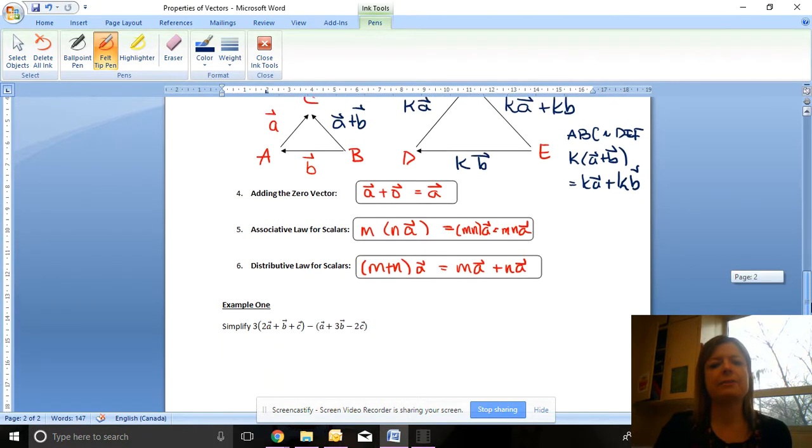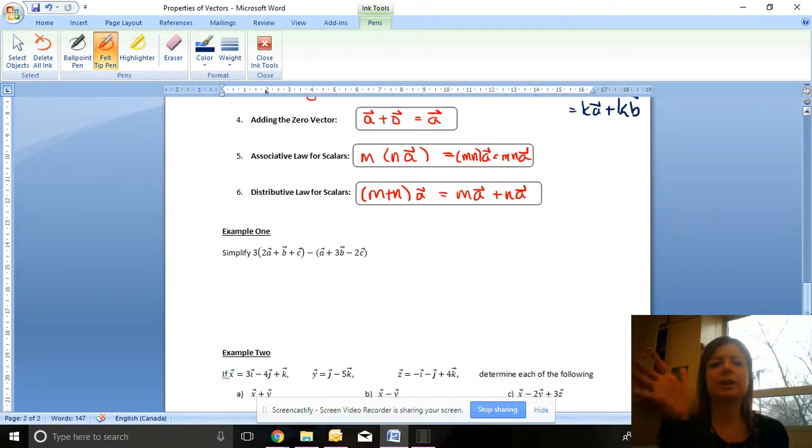Okay, I'm just going to add 3 more onto here that we're not going to illustrate, but these are good properties to know. So if you add a 0 vector, then you just get your same vector, okay? Notice that you can never add a scalar to a vector. That doesn't make sense. You couldn't have A plus just the number 3, or A plus just the number 0. It has to be the 0 vector, but then you just have your original vector.